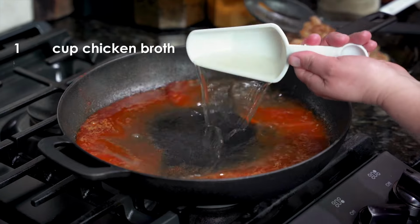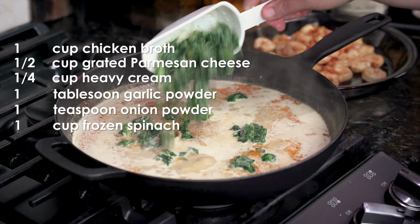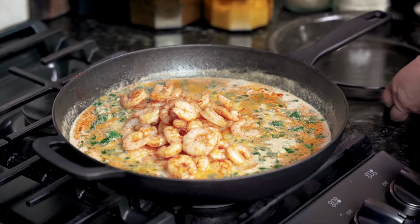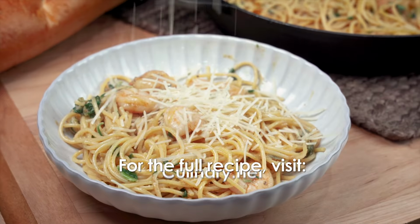Now you're going to add chicken broth, Parmesan cheese, heavy cream, garlic powder, onion powder, and spinach to the skillet and mix it well. Now add the shrimp back to the skillet to finish cooking. Mix in the noodles and serve with bread. Now that's what I call a savvy, simple summertime solution.